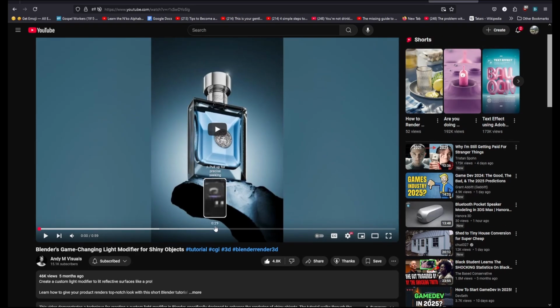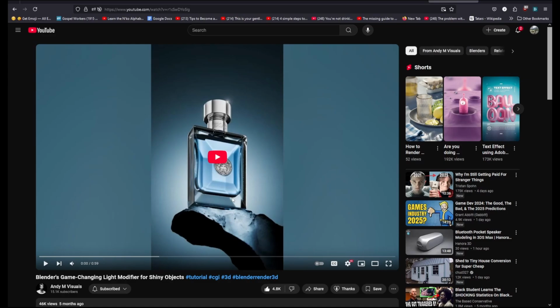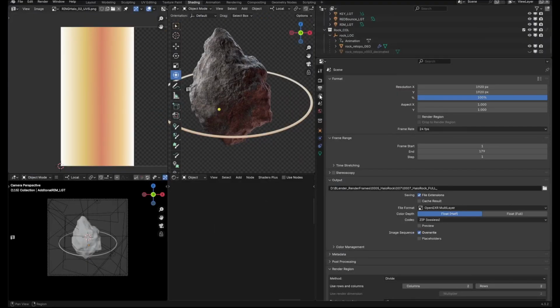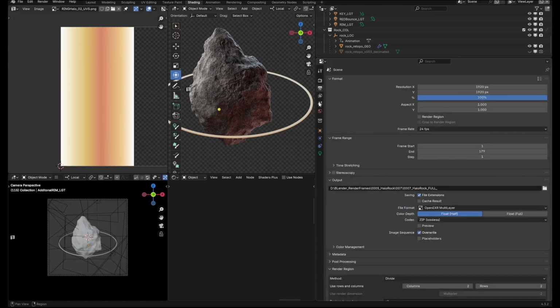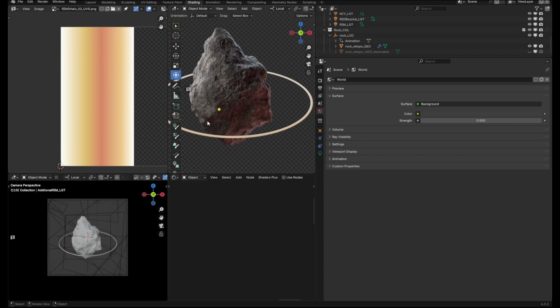So I have a habit of scrolling through YouTube Reels or YouTube Shorts, whatever they're called, either way. And I came across this guy's video, and he talks about this one concept, which I was always so irritated with Cycles because I'm like, the blacks are just not black enough. I'd be getting renders like this, which is not bad, but everything is kind of gray, and I never really knew why.